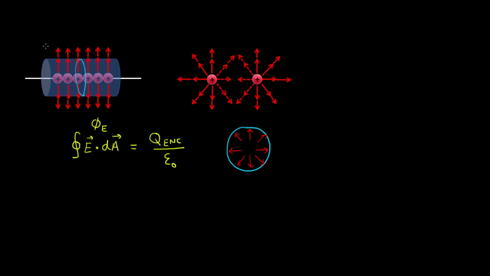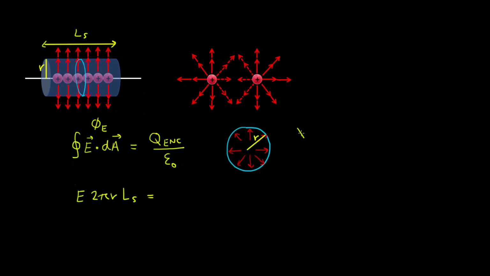And consequently, if we take the length of this closed surface that we chose as Ls, we can turn this integral into a simpler expression. So we have the electric field multiplied by the surface on which it's acting. If we take the radius of this cylindrical surface as r, then the surface area is 2 pi r, being the circumference of this circle, multiplied by the length of the surface, Ls. And that's equal to the charge enclosed in that surface.